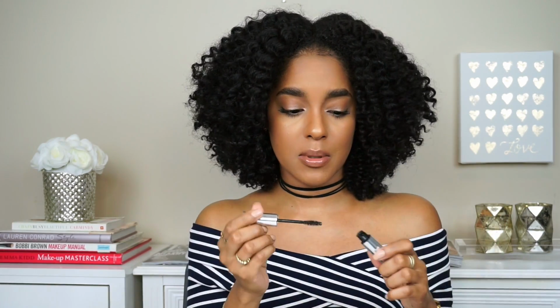So if you don't want to spend the money on this one, or you're going somewhere where you're going to be in water and you want a similar effect, I would definitely check out the Sephora one, because like I said, it is waterproof. And when it comes to setting my brows, I really like the Anastasia Beverly Hills. This is pretty much the only one I ever use. I've tried other ones before, but this one is just super simple, easy. Sets your brows in place, keeps them in place, and I like it.